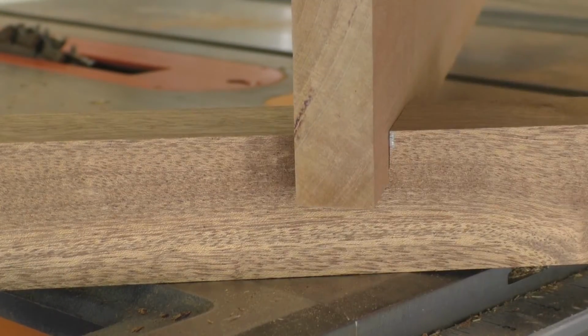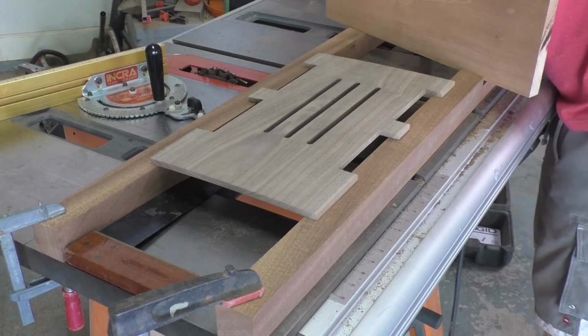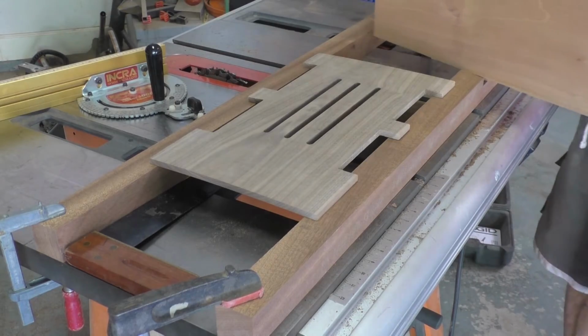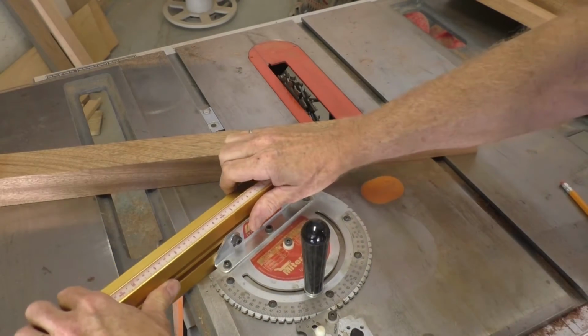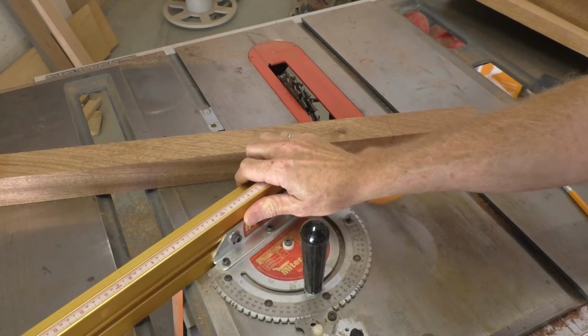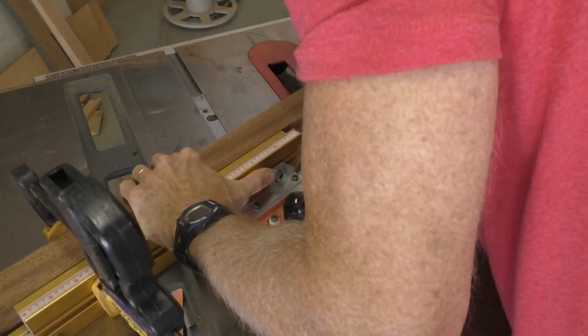So I'm cutting dados into the corner post now for the top piece to fit into. And then I'm carefully marking it on the other piece. After cutting the first 2 posts, I flipped the angle around the other way for the other 2 posts on the other side of the lamp.